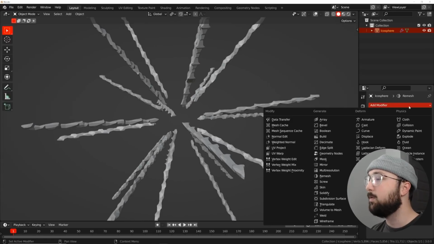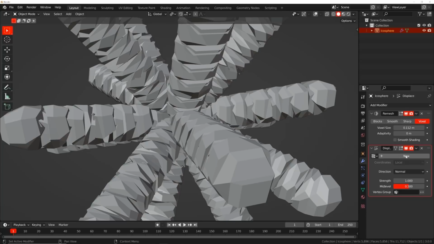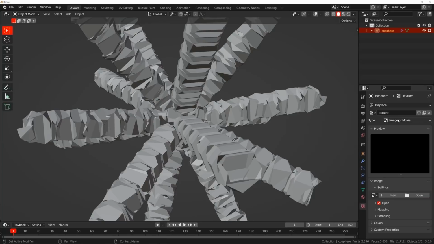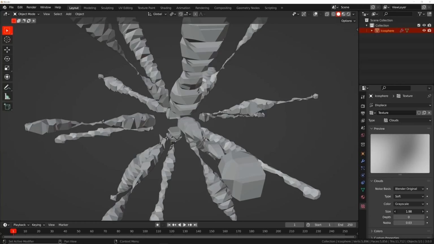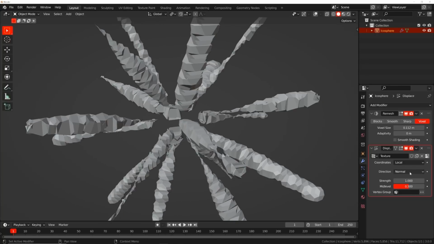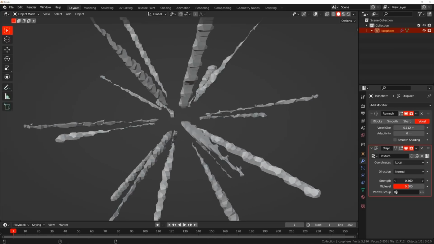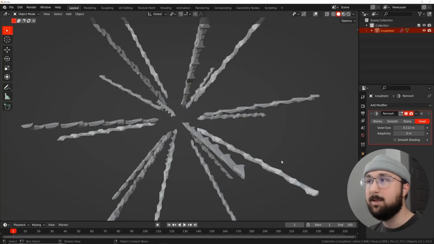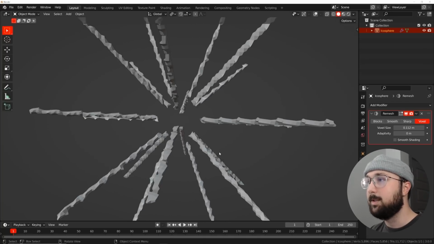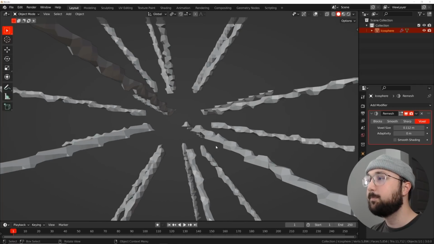And if we want to go further with adding this weirdness to it, what we can do is displace it. So I'm going to click new here. I'm going to click this right here, image or movie, and we're going to go here to clouds. And then I'm going to bring my depth to 2 and then my size up maybe to like 3. And then we can go ahead and bring that strength down. So bring that strength to 0. We're going to go back to the original, and you can really have some fun with that if you want, but I'm not going to do it. But there's some more animatability for you later. But here we go. We have our piece, and it's going to be really cool.